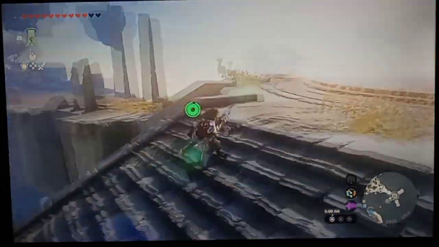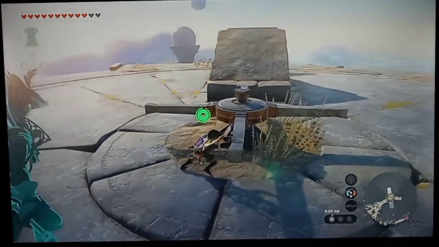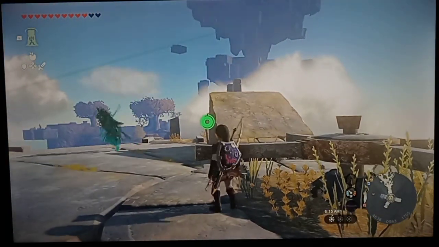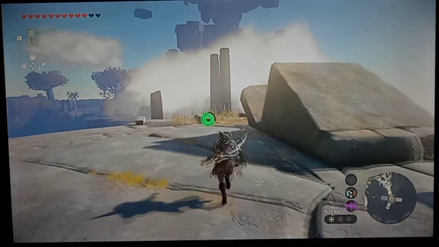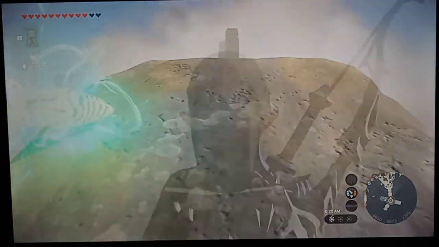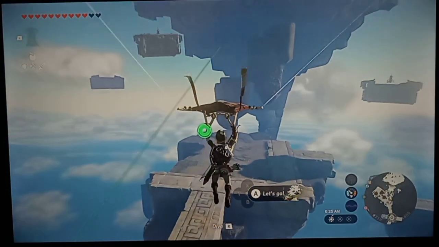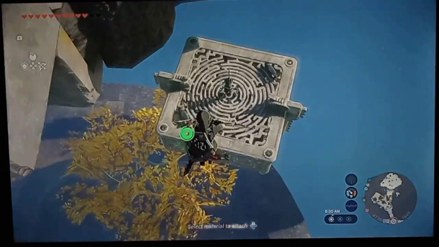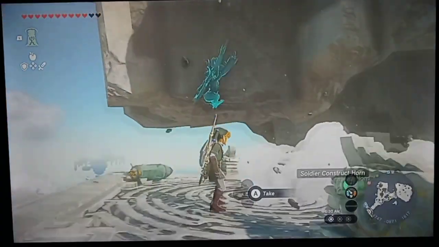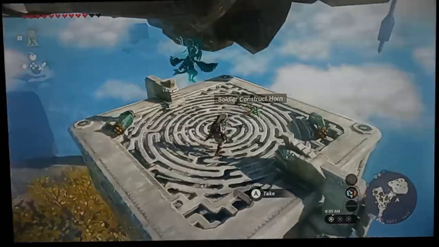Now, I believe this one is sort of complicated, if I remember right. Okay, let's turn this thing going this way. Alright, now let's get on this, and then we'll launch ourselves going that way. Wee. Okay, so what I'm gonna do is use an arrow on this. And then... Do we have any fans? We don't. We really need some fans.